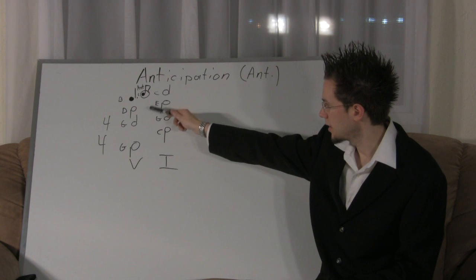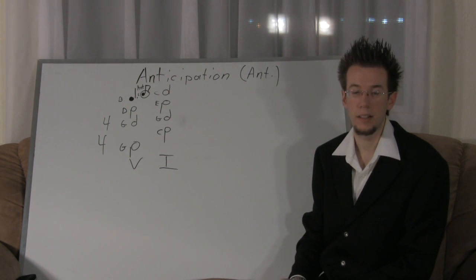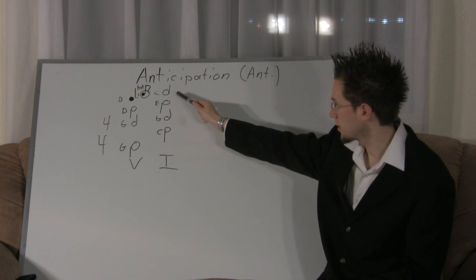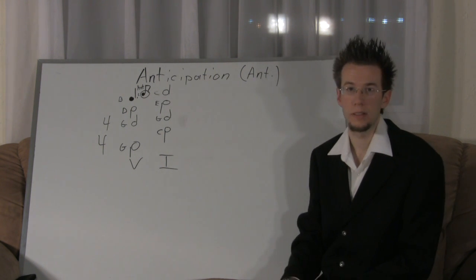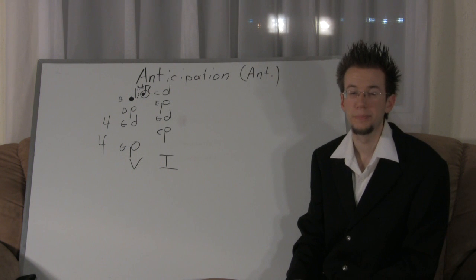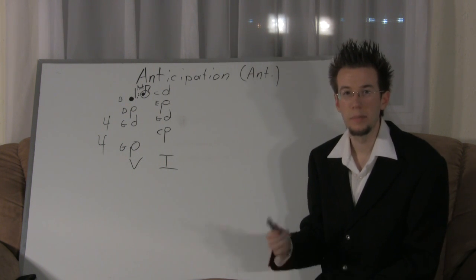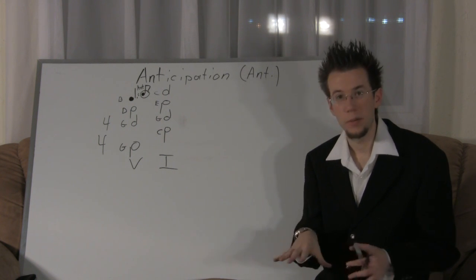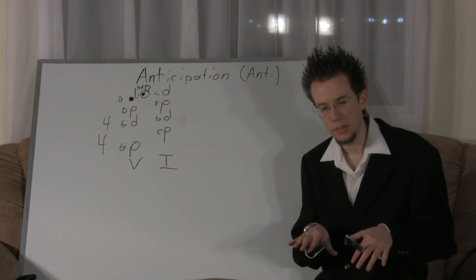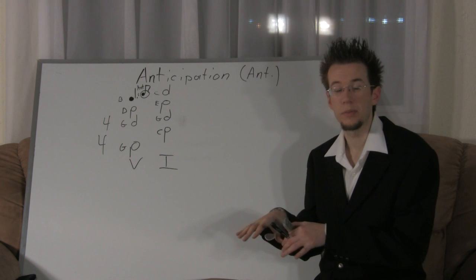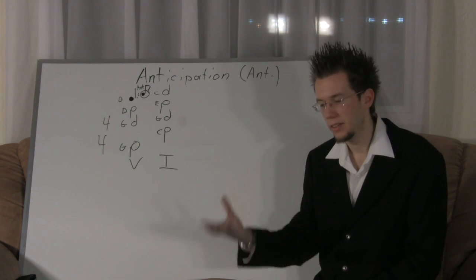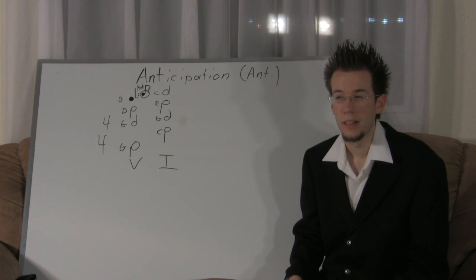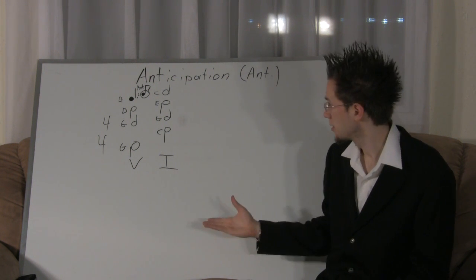And so the C, if it was in this chord, it would not belong there. So we know it's a non-chord tone. And so this is a non-chord tone leading to your next chord. So that's the anticipation right there. So a lot of times you'll hear anticipations where you're in one chord and then you'll hear a couple notes tapped just quickly before you go to the next chord. And there's other ways that you can use it in your composition, but it's really up to your creativity how you want to use it.